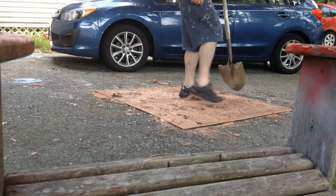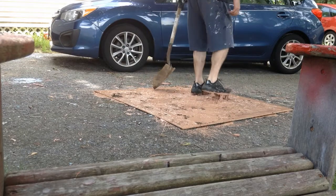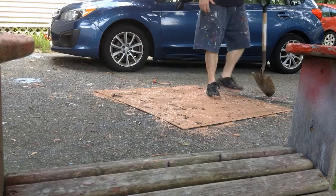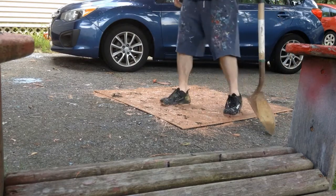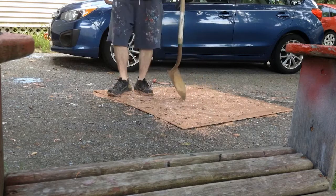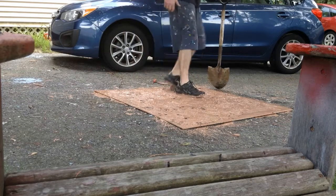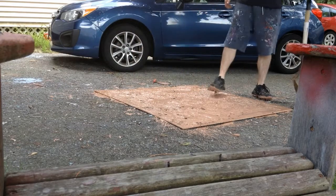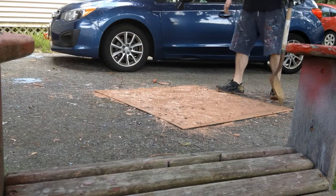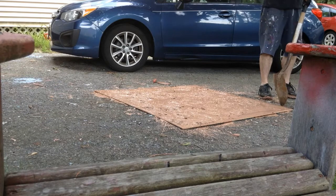I want to get rid of some of the big rocks, even though it could be cool. I just don't know how well they'll stay on the canvas, but if I have a problem with that I'll put some kind of crazy glue and paint over the glue. If you use Gorilla Glue it always puffs up when you do it, so it gives you different shapes and bubbles.